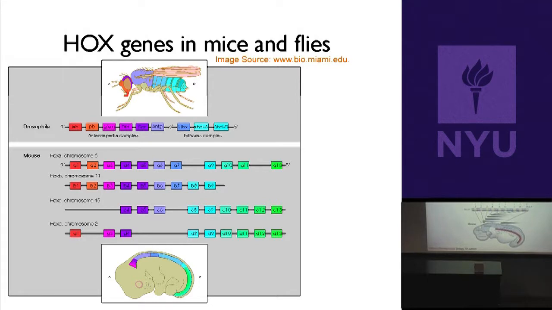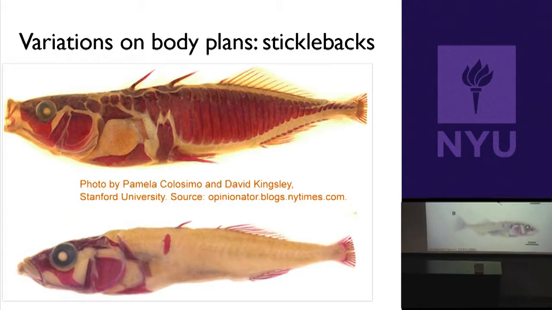There's still a worry that maybe domestication and natural processes are slightly different and we don't really learn about nature by studying domestication. What I want to introduce is an organism that's sort of like dogs in its diversity, except it's completely natural. That diversity arose in very recent times—about the same timescale as dog evolution—but by completely natural forces with no human intervention whatsoever. That organism is the stickleback fish. What you're looking at here are two different members of the same species.